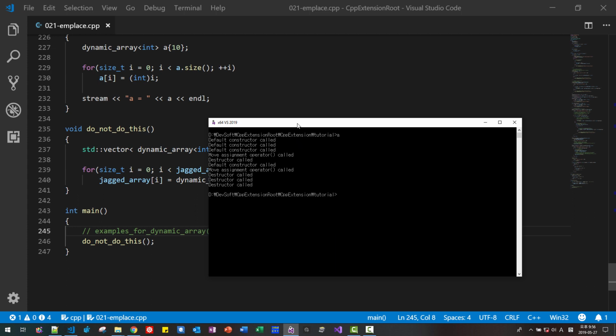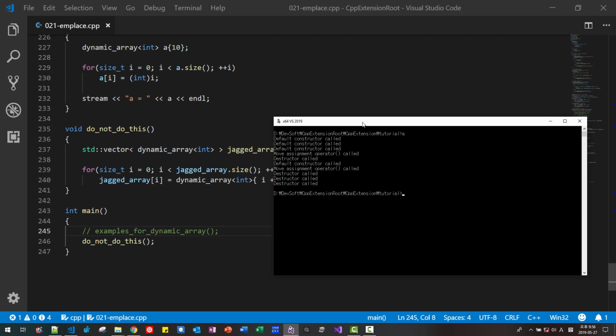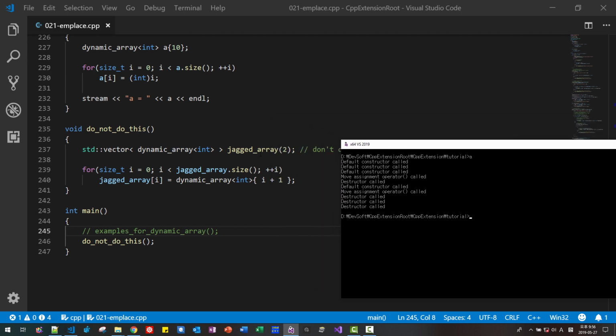Let's see how many times the default constructor is called. So we allocate 2 elements of the vector. Default constructor is called, default constructor is called. Okay?